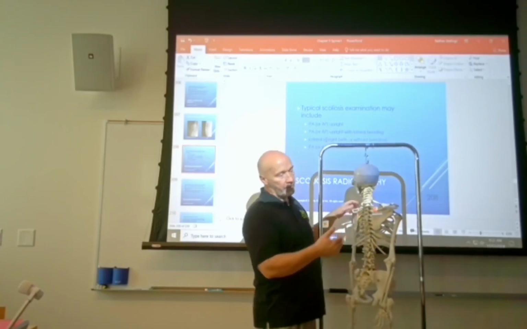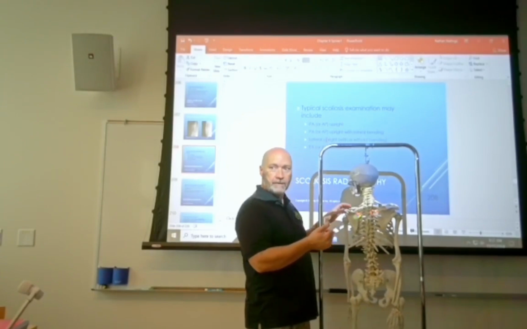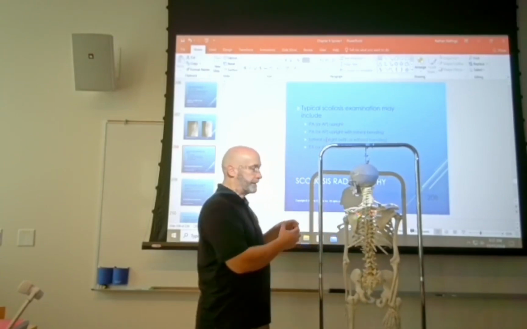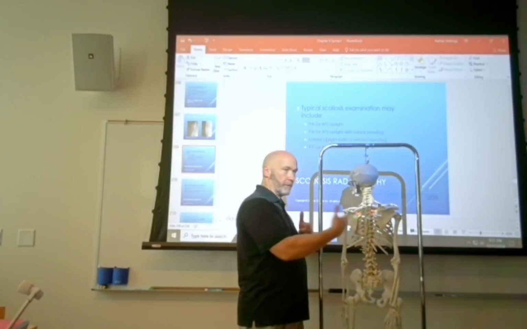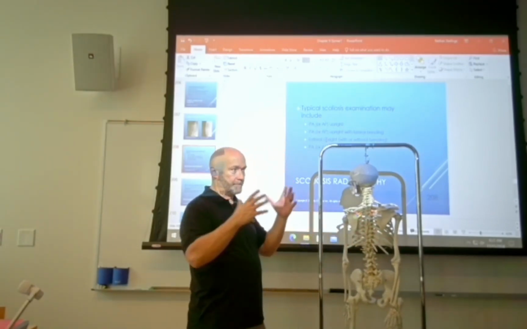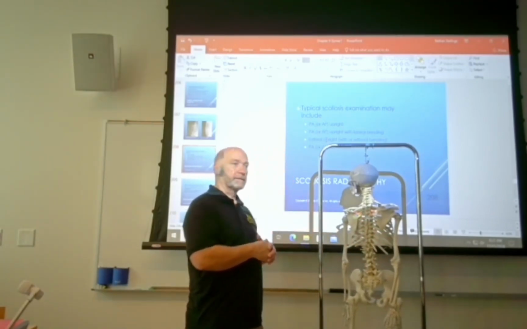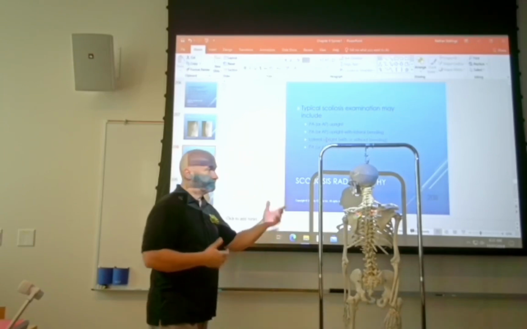We're always going to do a PA, and we might do a lateral as well. Might include some of those lateral bending as well. If you're doing lateral bending, of course, you're going to have to take the wedge filters off, and it's just going to be wide open. But lateral bending as well.